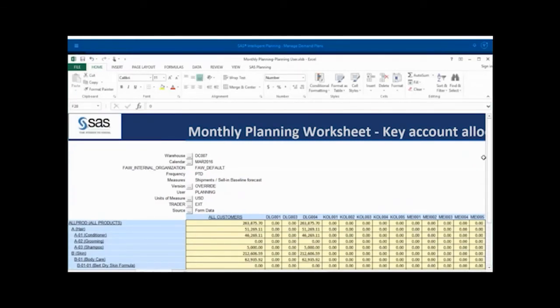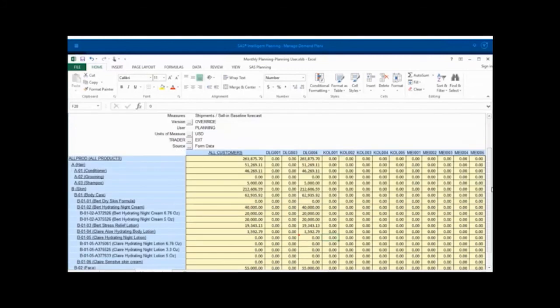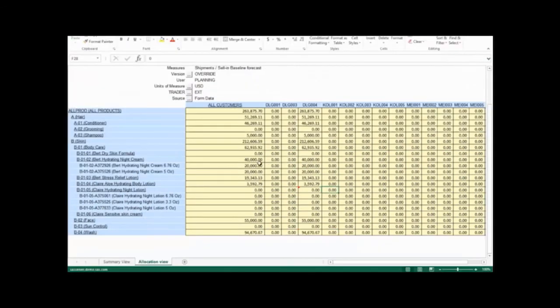And we can determine whether we want to use that in my final consensus plan. Just one other quick thing in the time that we have here. I'm just going to show you a simpler sheet called a planning user. And again, because I like it better personally, I am going to open this in Excel.